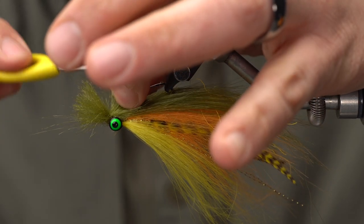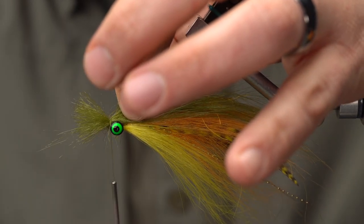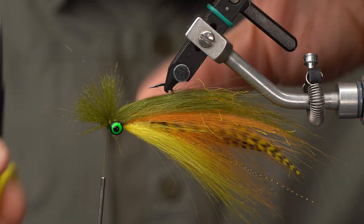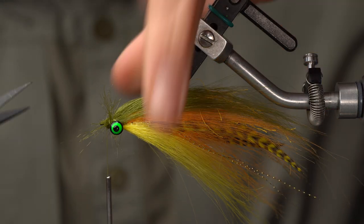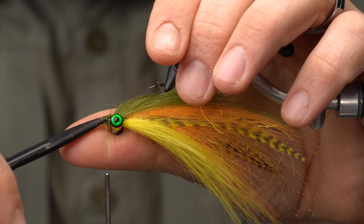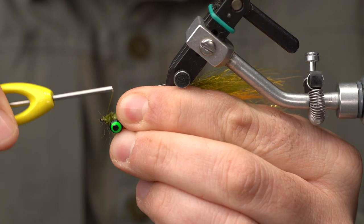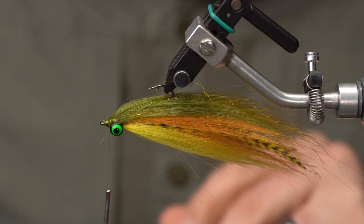All right, I'm going to lift the butts, separate those out. If you need to, you can grab a bodkin. Usually do about three of those. And right about now, you need to be conserving your thread wraps because it's probably about to build out of control. And that's okay. That's normal. Don't stress out. And I'm just trimming away, just giving this thing a haircut. I'm going to cover up those butts with thread wraps here, but not too many, because I have one step left that I really want to do.